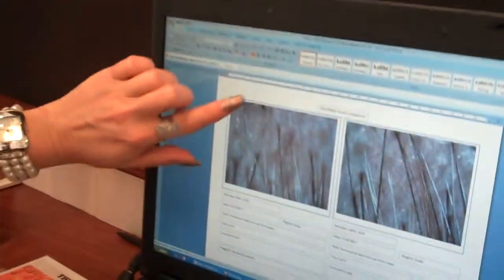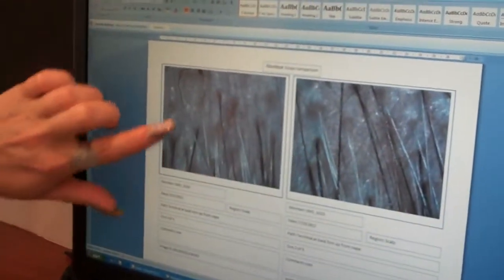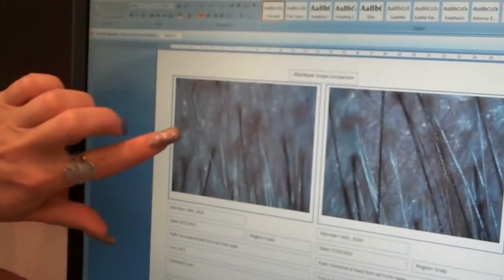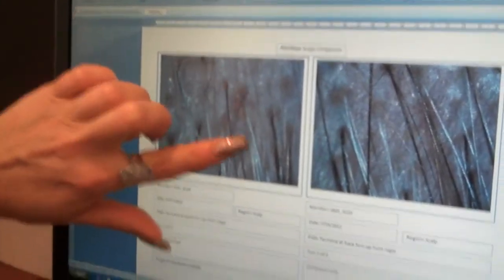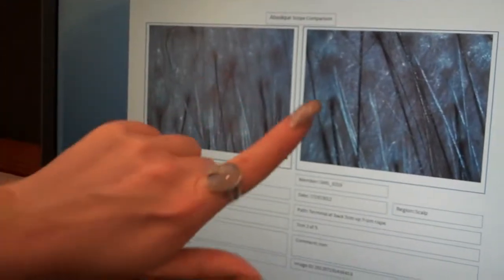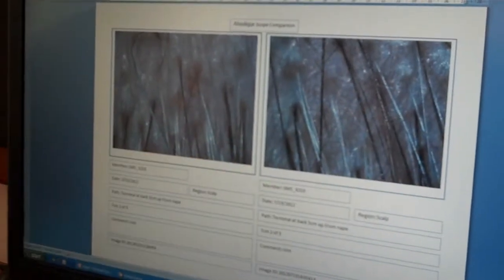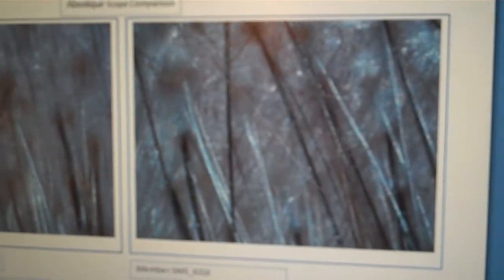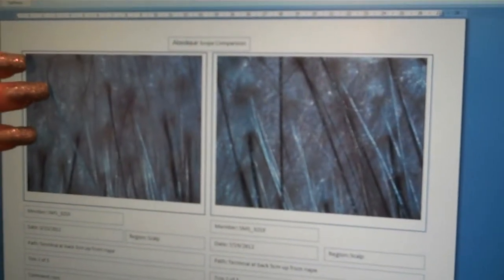If you come in close with me, you'll see some microscopic images here. On the left, we have the area that we started with. We could see there were a lot of areas on the scalp where we didn't have hair, or we had hairs that weren't growing properly. And then this is what we have achieved by just correcting the hair cycle in the last 3 months. This area is the terminal area, the back of the head. As soon as you see this kind of problem happening at the back of the head, you know it is happening all over the scalp.